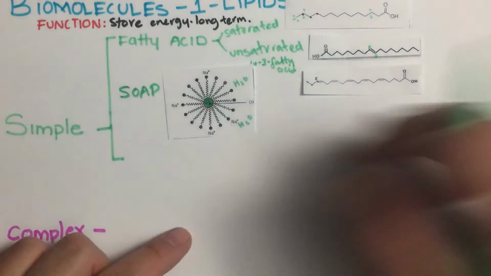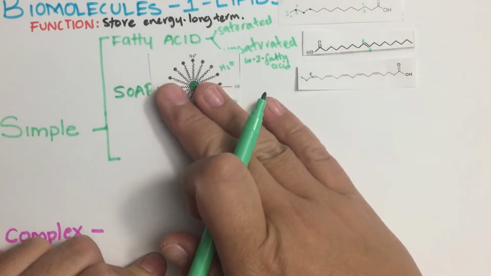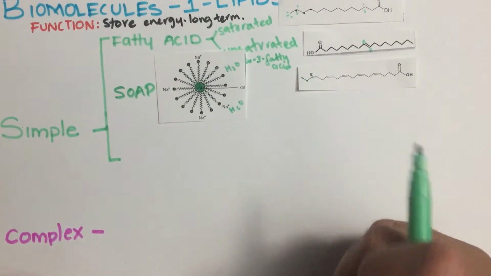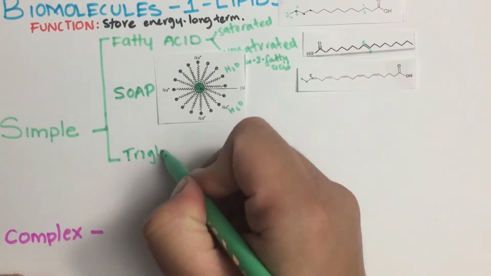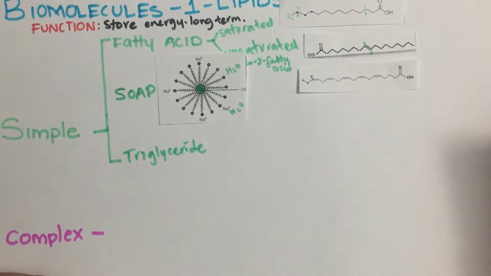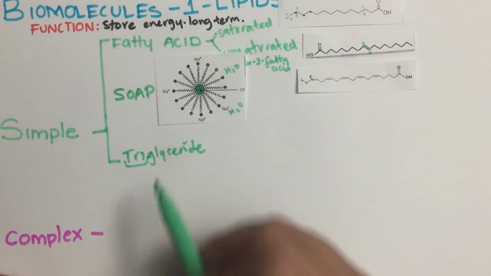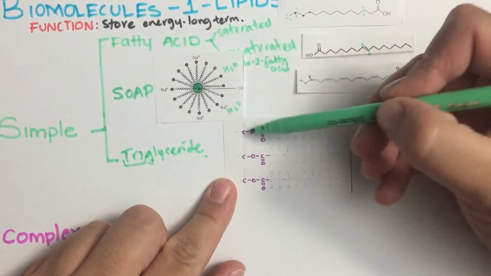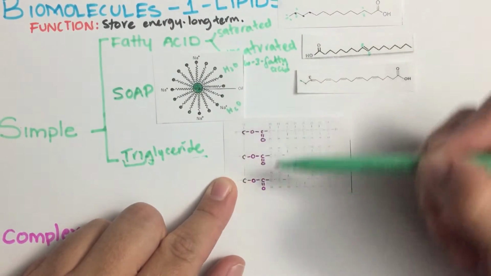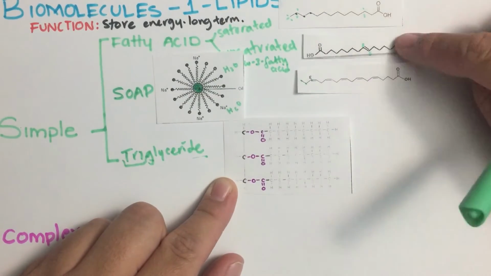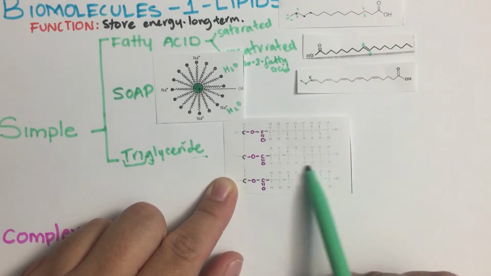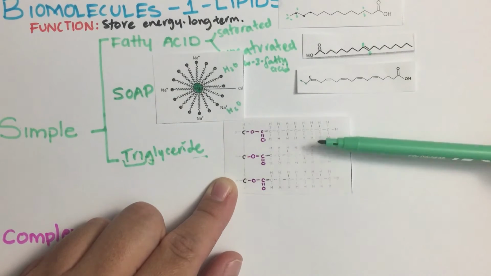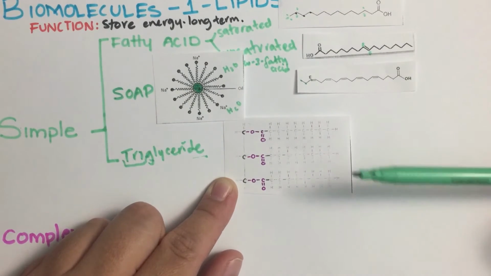Then in this category of simple lipids we have the triglyceride. So what is a triglyceride? A triglyceride, as the name says, has 3 fatty acids joined to a glycerol molecule. So here we have one. The glycerol molecule would be this backbone, while the 3 fatty acids, if you notice, look very similar to the ones on the top. These are the fatty acids, and they join this glycerol molecule. There are 3 tails, and these tails could be saturated or unsaturated.